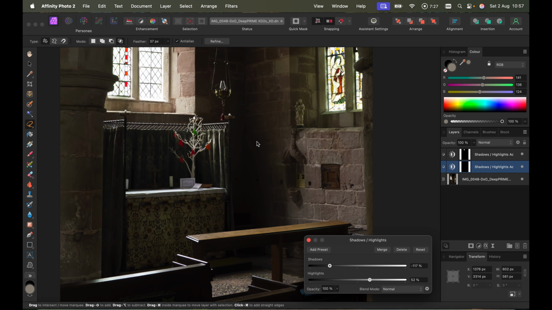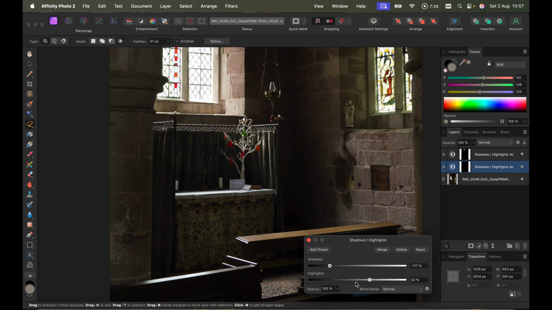Yeah, it's kind of interesting because you can see that. So that's done a pretty good job. We've demonstrated the intersect mode, which works in exactly the same way as it does in Lightroom. And again, this is a good example of lateral thinking, because what we're trying to do here is isolate the tree.